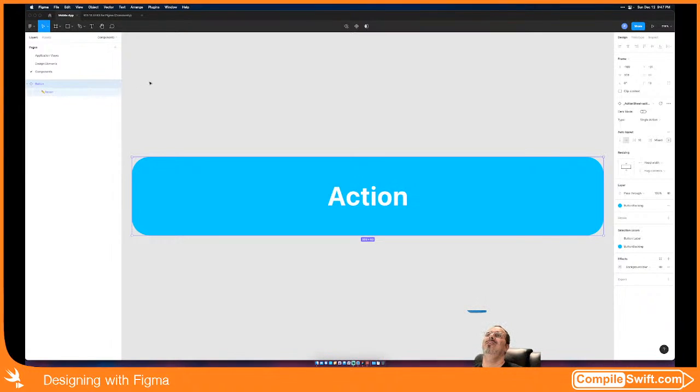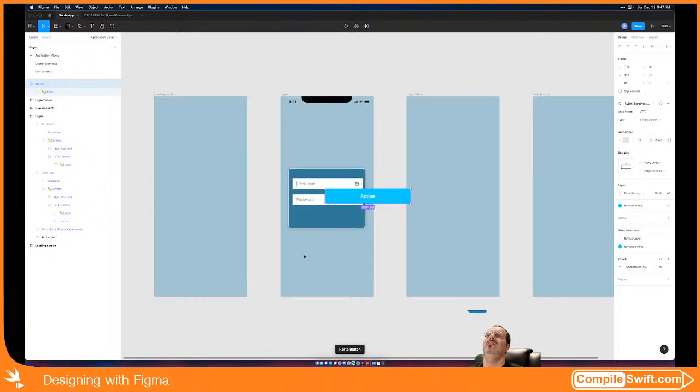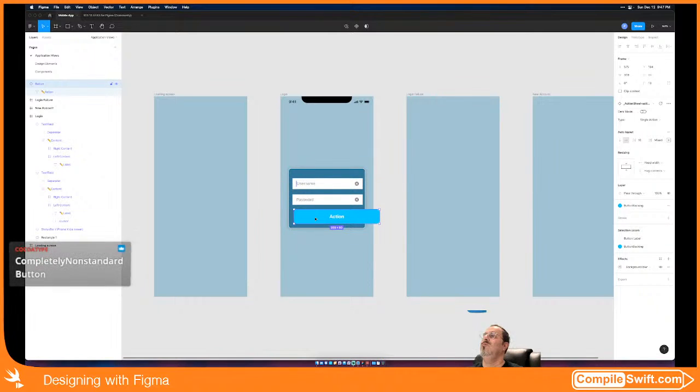I'm just going to call it button. All right, so if I go over here, these are really both instances. So when I paste it over here, right, and then we'll put it in place of the text fields so I can line them up.